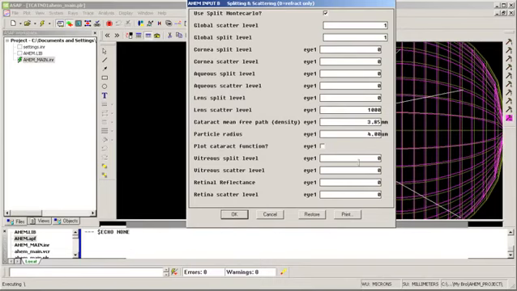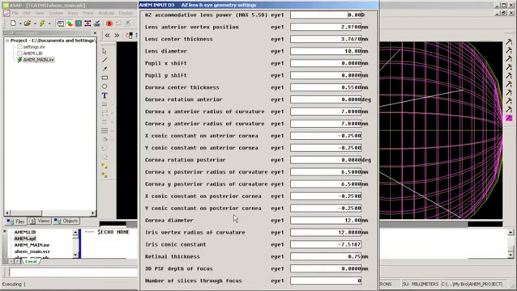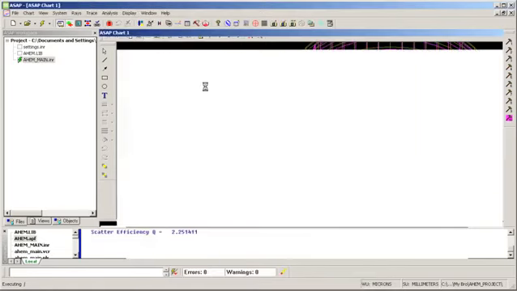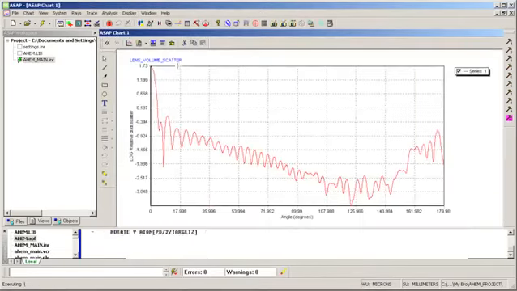I have an option to plot a cataract function, so I might click that. And so I've got vitreous scatter and split. I can also have retinal reflectance as well. So if I send light into the eye, I can have it reflect out of the eye and do anything else with it that I want to afterwards. So I'm going to click OK, and then I get my particular geometry set up here. This is the AZ lens model once again. I'm going to leave everything set the way it is, and I click OK, and there's my lens volume scatter graphic.